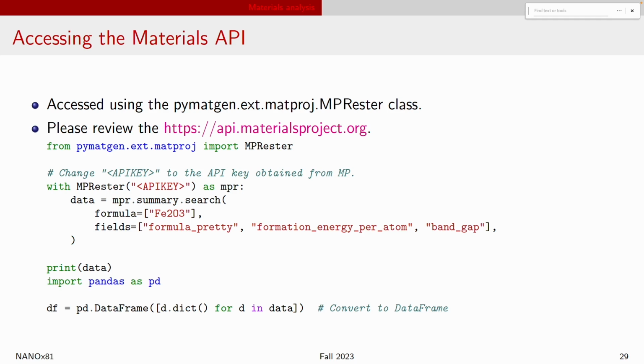Okay, so this is very standard iron(III) oxide. And the things that I want to download from the Materials Project are, one, the formula itself, two, the formation energy per atom of each of the materials, and finally the band gap of the material. Okay. Now, once you get the data, this shouldn't take that long, just a few seconds, and then you can print the data or you can convert it to a pandas data frame.